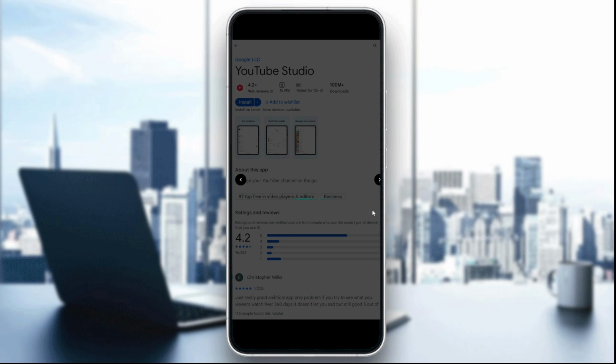The second step is to check Shorts-specific data, and to do that, just click on Content and then click on Shorts to view stats like views, how many people watch your Shorts, the total minutes your Shorts were viewed, and how long people stay on your Shorts by clicking on average view duration.